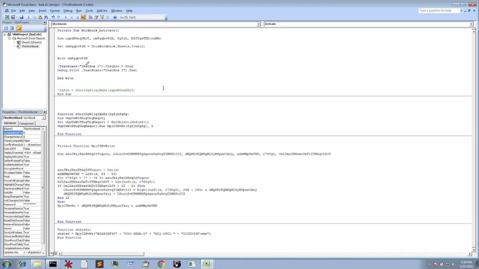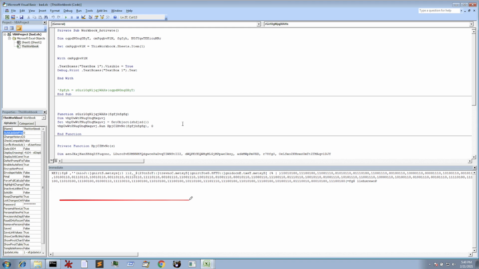So going back here, we want to find out what it's going to run on the host, which is going to be sheets1, and it's going to execute the contents of textbox1.text. A couple of ways here. You can see I've disarmed the malware by commenting out this code. Set the value of textbox1.text to visible because it's hidden on the actual worksheet, and also we can debug.print that as well. This is what it looks like in the debug.print window.